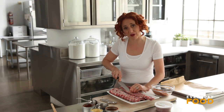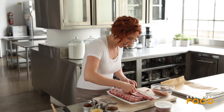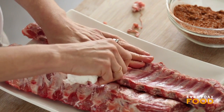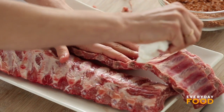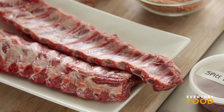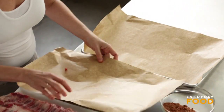I'm just using the tip of my knife to sort of get underneath the very end of the membrane, and now I'm pulling it. Now this is actually coming off much better. See, it's actually kind of fun when it works. Ta-da! Now the membrane has been removed. You can get rid of that. And now your ribs are ready to rub.